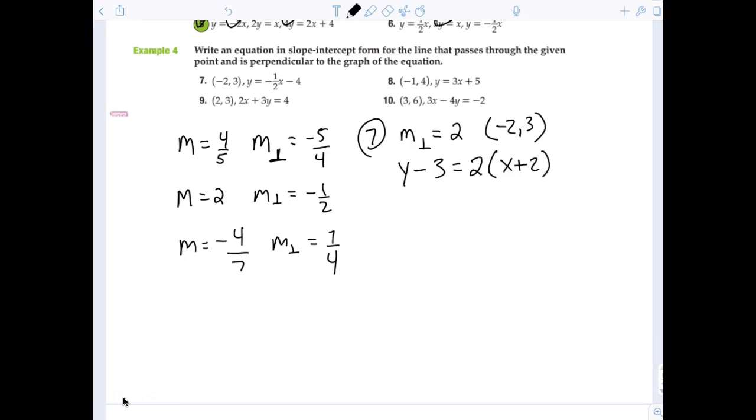All right, so now we're solving for y. y minus 3 equals 2x plus 4. And then I add 3, so my answer is y equals 2x plus 7. So now under y2, I need everybody to plug in 2x plus 7. And then show it to me.